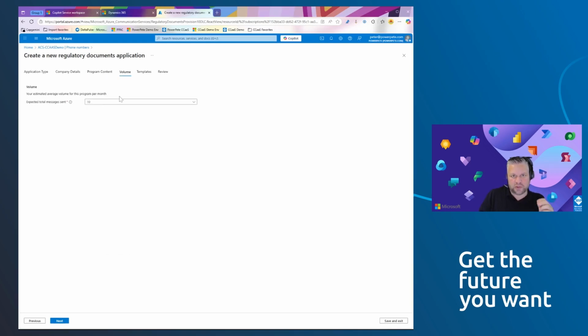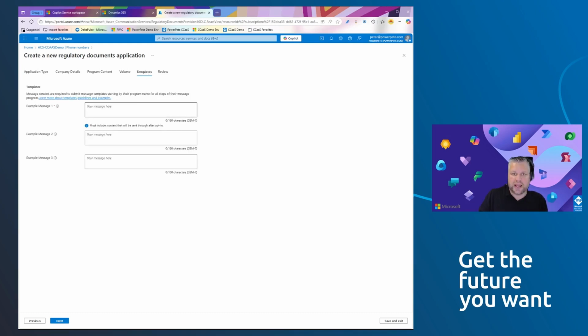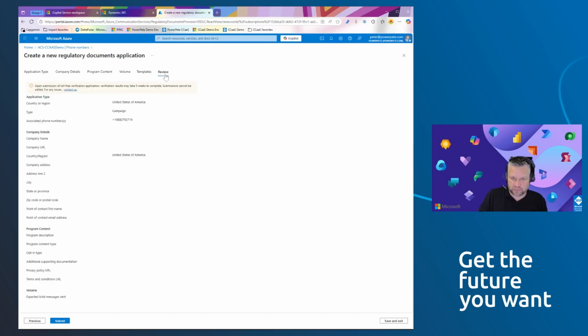Now, with that, you also have to put a total volume in, and you have to put in 3 example messages. Now, mind, this is important. These example messages will be looked at for verification, right? So they are trying to obviously keep out the fraud, right? Keep out the bulk, shitty bulk SMS that we get on a regular basis every day.